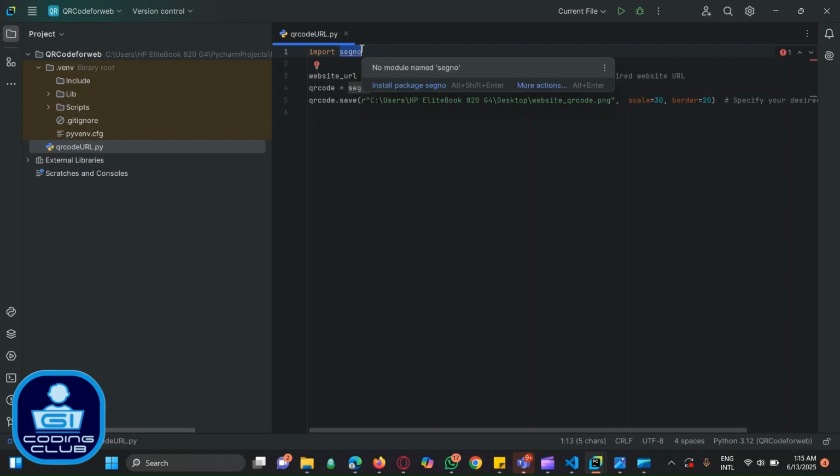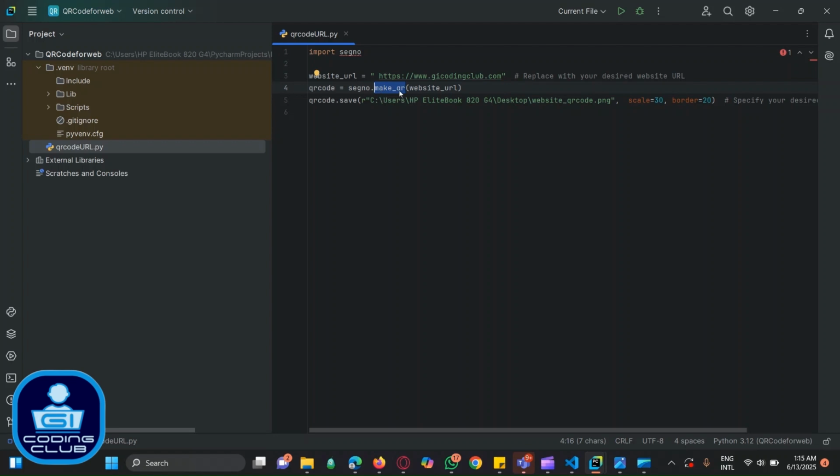It's a bunch of functions inside that perform a specific task. Alright, so we have the QR code equal to this library Segno, then dot make underscore QR code. This is also a method that you just have to write this way. It's just one of the methods inside Segno.